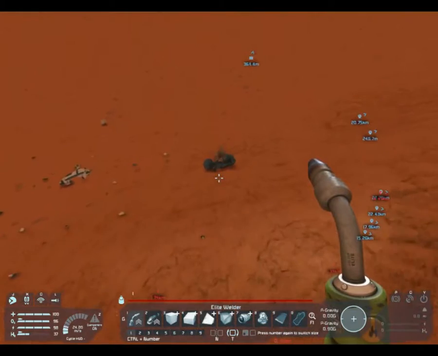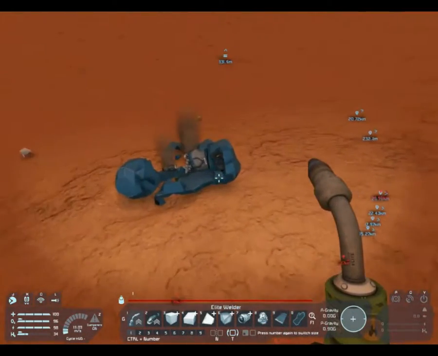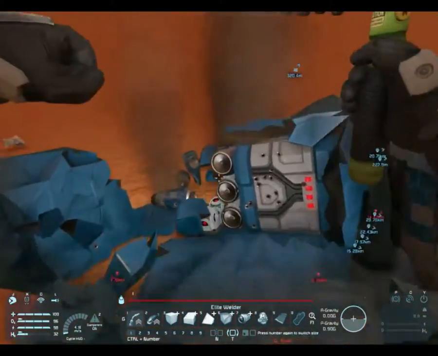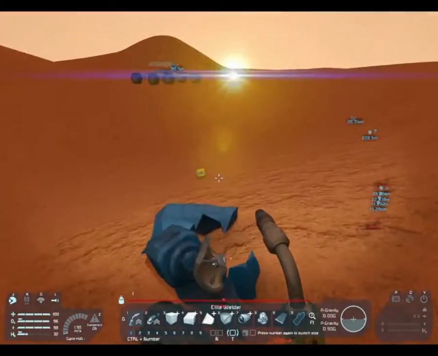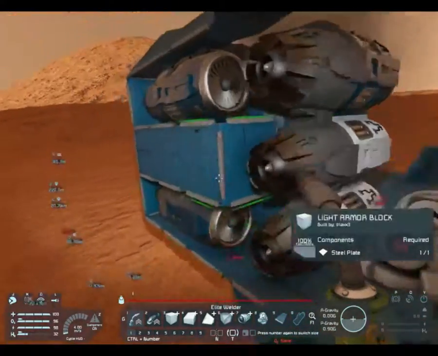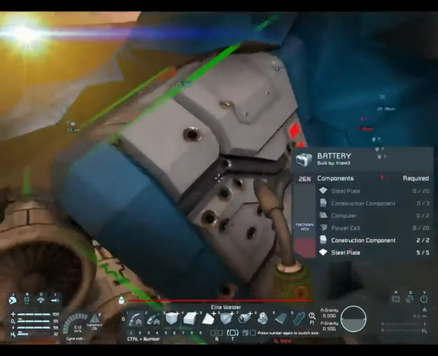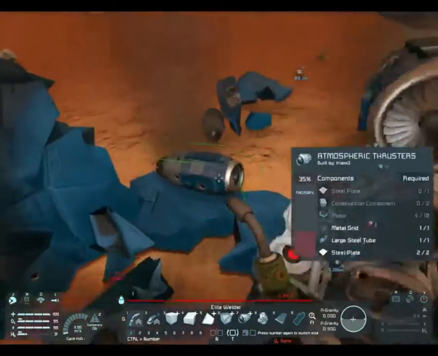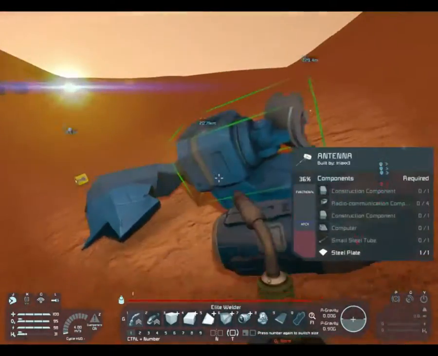And this was such a nice ship, too. All that's left is one freaking battery and a few thrusters. That's just completely wrong. The antenna survived. The antenna and the remote control survived. They shot my battery to pieces. I wonder if my antenna was just turned off or something.